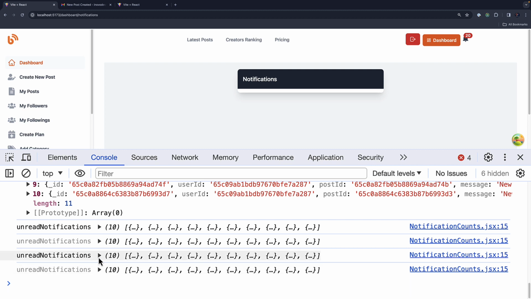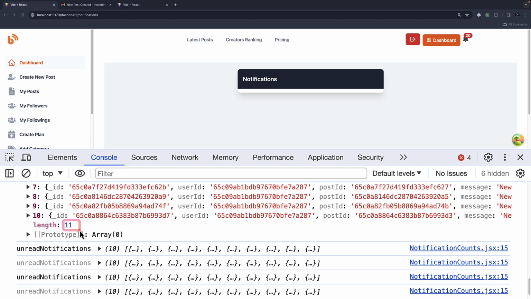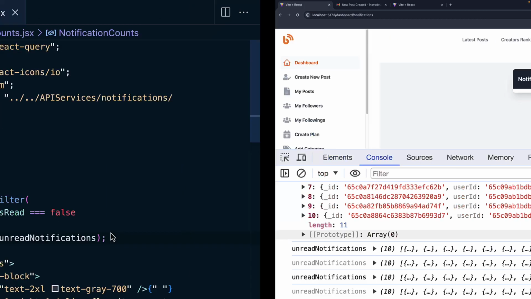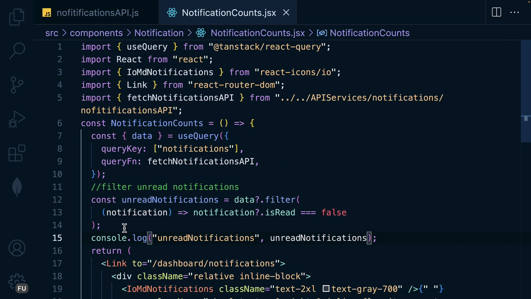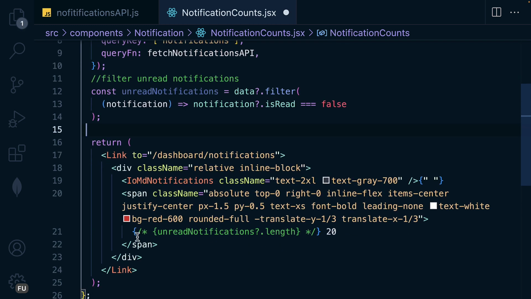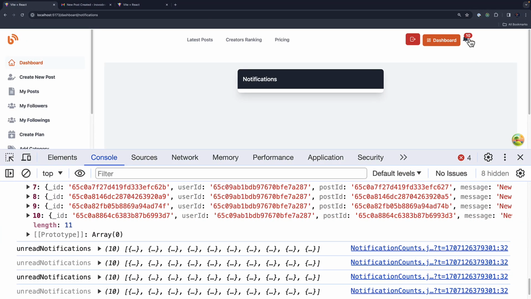We got it. Here we have the unread being 10. And if you log the total, we had 11 here, meaning that we only have one that has been read as we did at the backend. So now we're going to find the total length for this. So down here, let's uncomment this. And here I'm using .length on that. So in case you don't have that, then I'm going to use 0 here as 0 notification. All right, and we have 10.